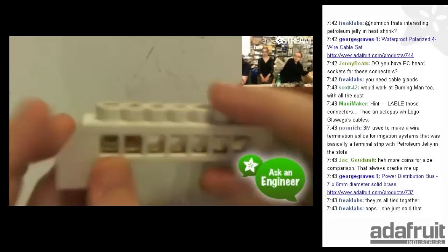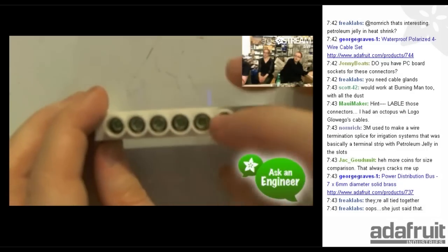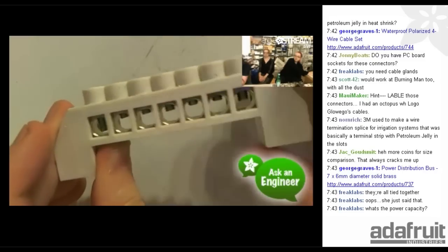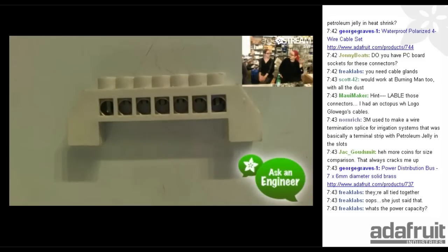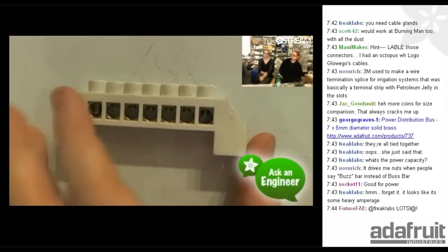They drill out holes, and then they drill and tap holes on the top. This has seven, I think, M4 or M6 screws, and it has 7mm holes, and you can basically put lots of cables inside. This is really good for power distribution, which is something I hadn't found a really good solution for. It's really easy to get terminal blocks, like the Euro style ones, to connect two wires together, but nothing for connecting a whole bunch of things to one, without soldering, as a high current connection.